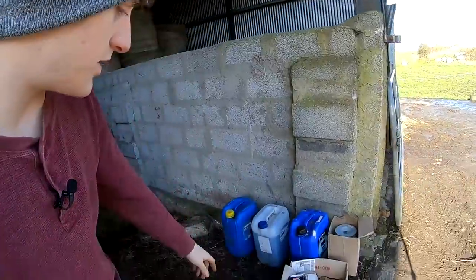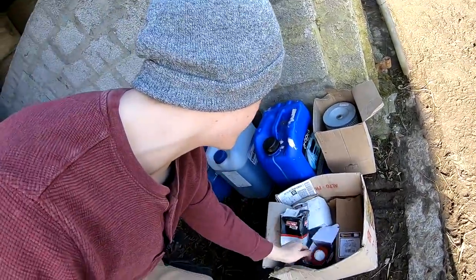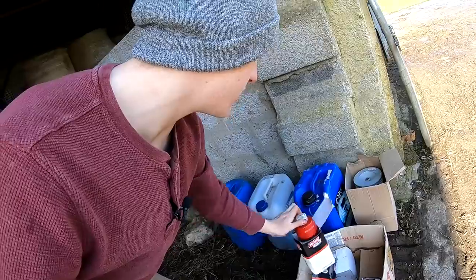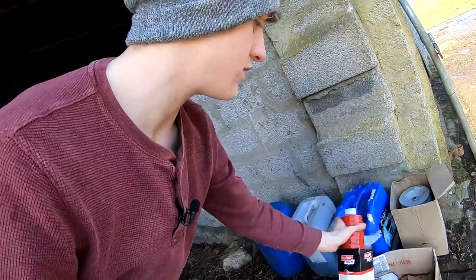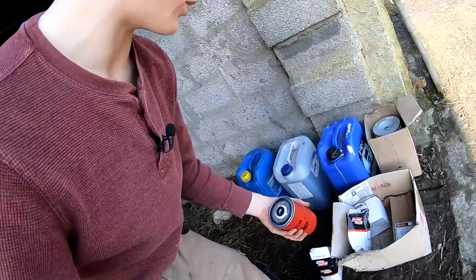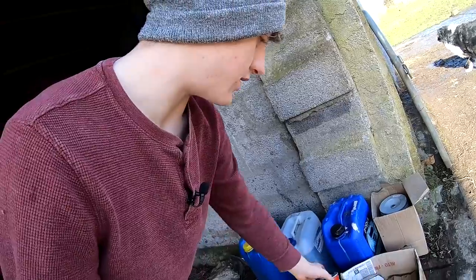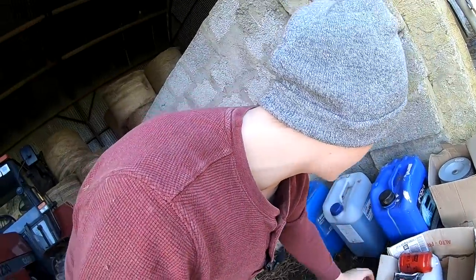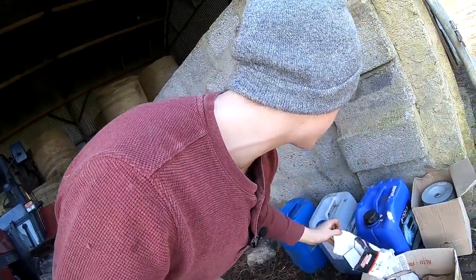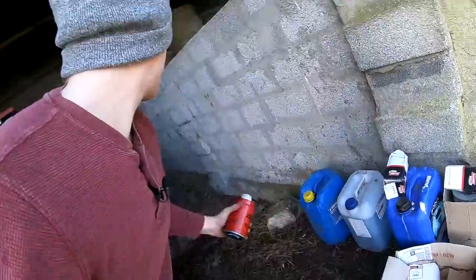Now the next job is to do the two fuel filters. So just a normal filter, and they have just a tap on the bottom. You can release the water every couple of weeks. I didn't know that till now, but I'll be doing that in the future. So we have the two of them there.